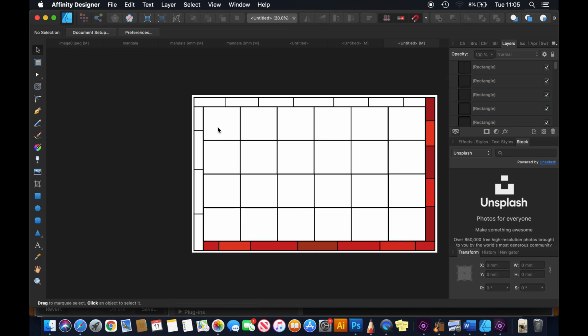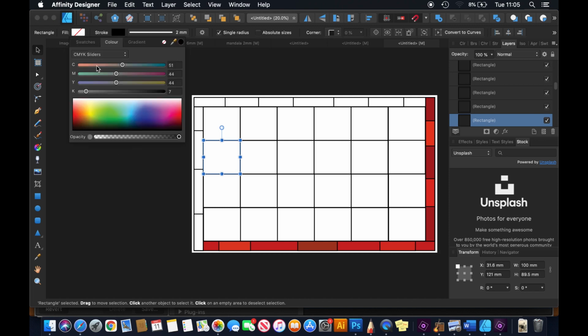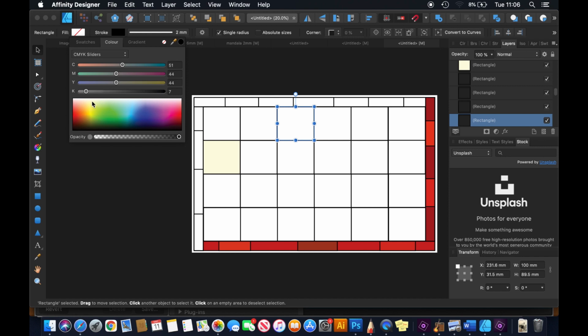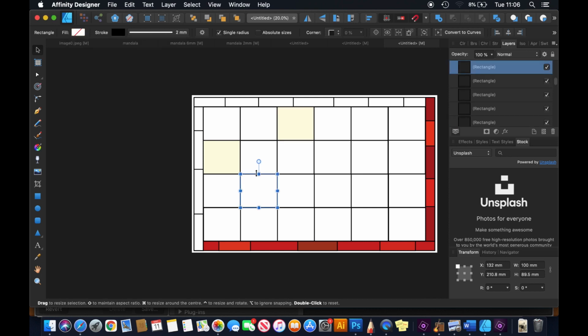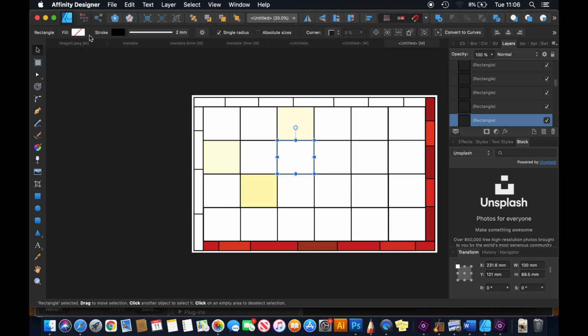Now what I can do is start filling them in. So let's fill this one. I'm going to have them all pale amber. Pale amber. And now this one. Let's have a slightly different shade of pale amber. And this one. Pale amber. Ooh, it's greeny. So you can see what you're doing there.